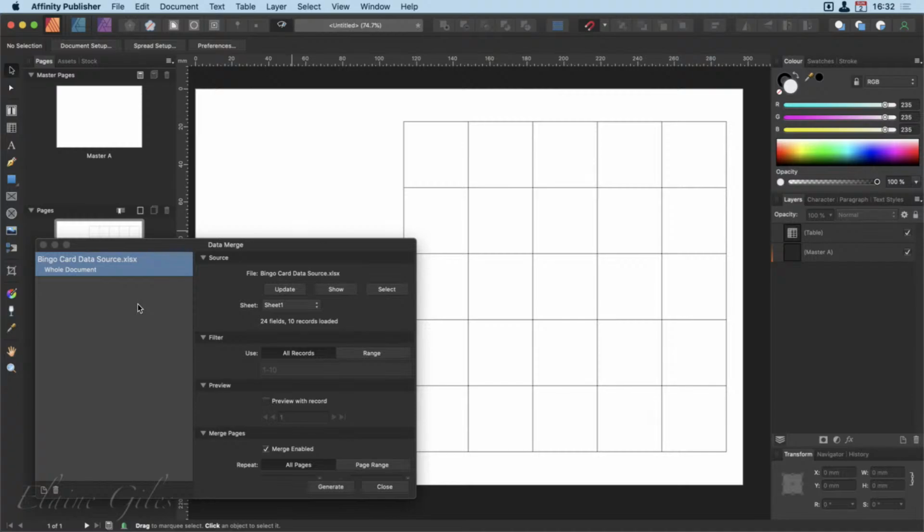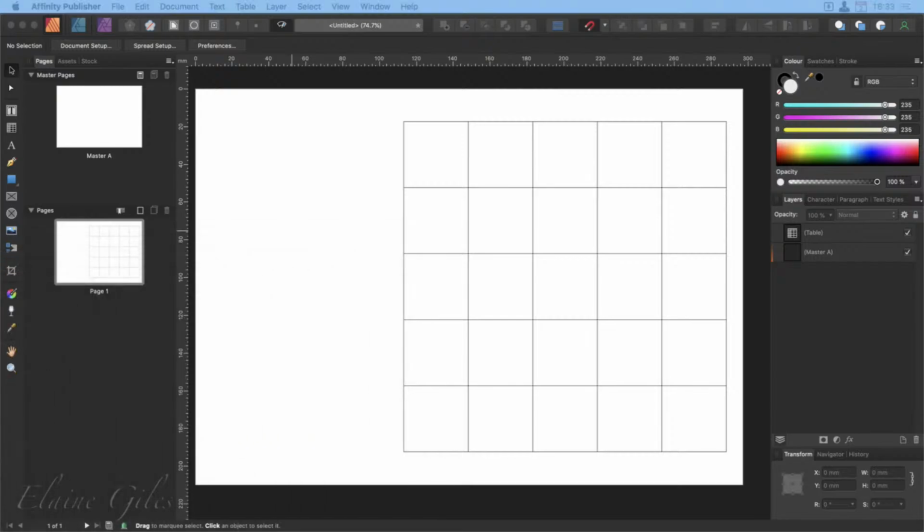This will be the layout I will use for this year's MacBytes WWDC bingo cards, but I will need to update the data because some things we've already got and some things we're never going to see, like an update to iWork. We've already got the 2 terabyte iPad, so I will have to change the data. But I've attached the data, there's only one sheet in there. There are 24 fields and 10 records. I need all 24 fields for each record to appear on a single page, and that's why I'm doing it this way. So we've hooked the data up.